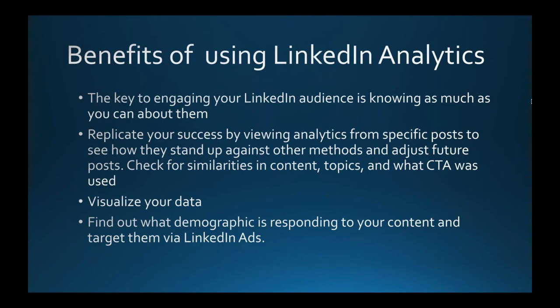So check for some similarities in the content, the topics, and what call to action was used. And again, the example, if a certain type of image is really being viewed a lot and you're getting a lot of response from that, you're going to want to use that image, or at least an image that's similar to that in nature, for future posts. If you have a call to action for people to click on your website and you find nobody's clicking on your website, you're going to want to adjust that call to action as well to get them more interested. Maybe by offering them a free download of an ebook or a discount if they come over to your website right away, or just evoking some emotion from them or letting them know that there's a special offer or something very valuable to them that they'll find by clicking on your website.